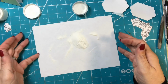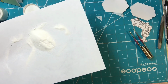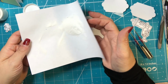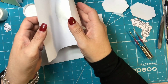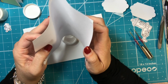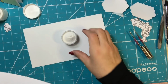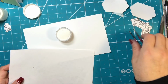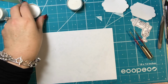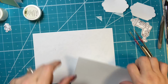And then I'm going to put the excess in this. So I'm just going to get another sheet so that if I spill, I can still save it. And I think I see an area that isn't covered, but I'm not going to do anything about that right yet. What I'm going to do first is cover this up so I won't accidentally spill it or heat it when I don't want to.